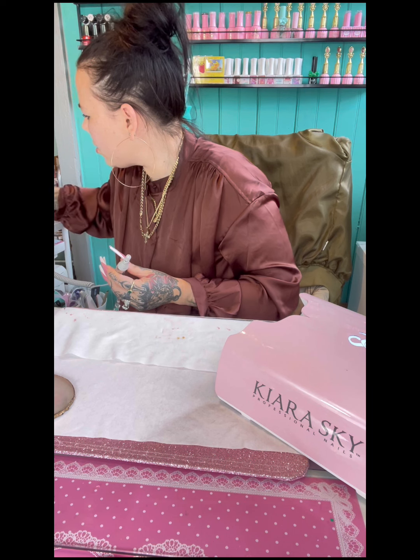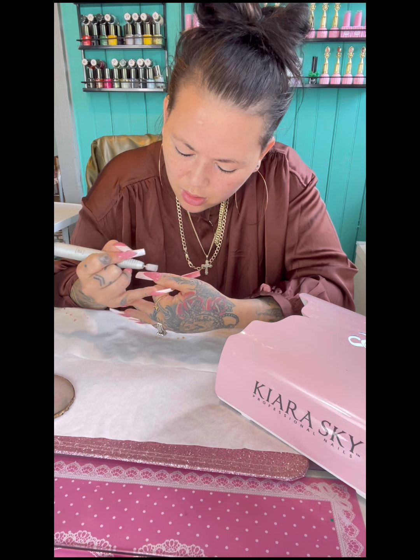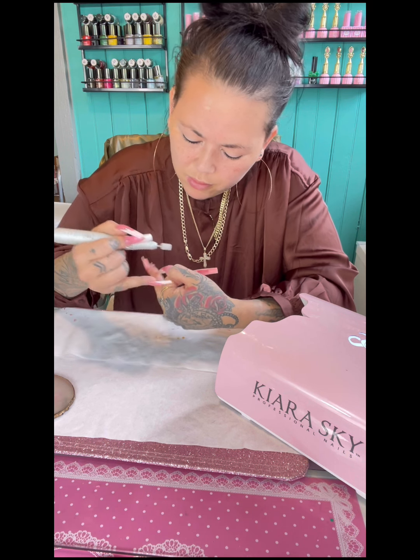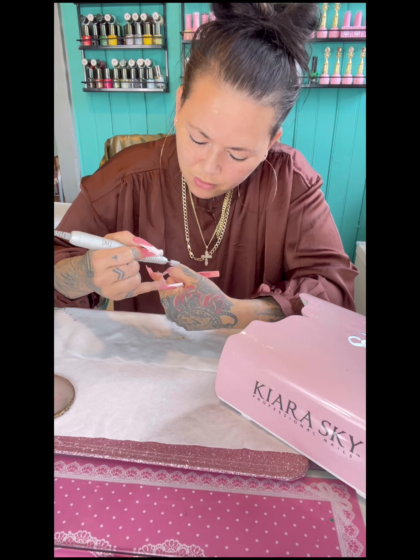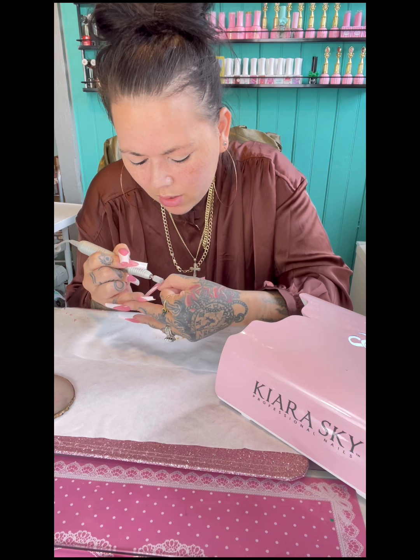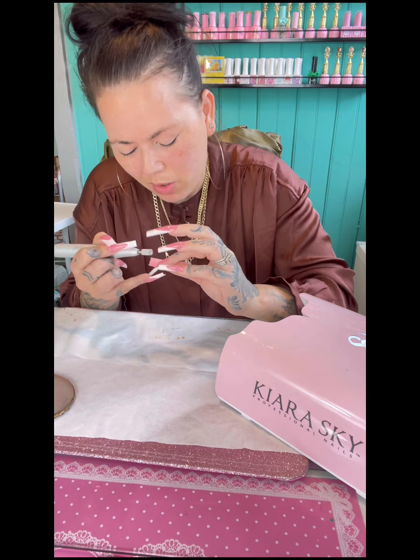But you know what? Oh, let me turn this on. I gotta do top coat. All right, so anyways, now, boom. I am going to take... I want to make sure I do not touch the white, though, okay? I just want to make sure I do not touch the white at all, because I am going over with another top coat. These are technically top coated, so you could literally just put them on and go if you put them on perfect.